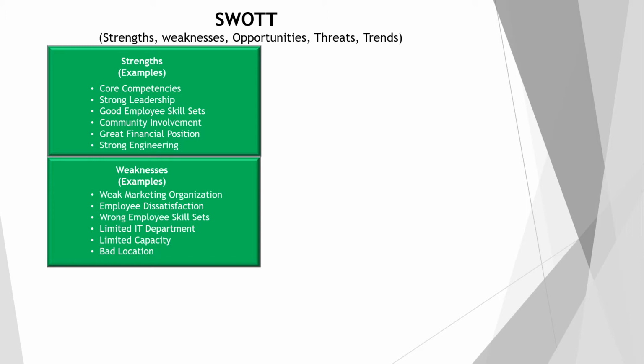The internal environment, which is shown in green, consists of factors the company can control. There are only two internal categories in a SWOT analysis: those factors that are company strengths and those that are weaknesses. Since this course is centered on the corporate level, the factors to look at are things like the core competencies of the company, the strength of its leadership, the production or service capacity, the skill level of the employees, and employee relations, and the company's financial position, just to name a few.